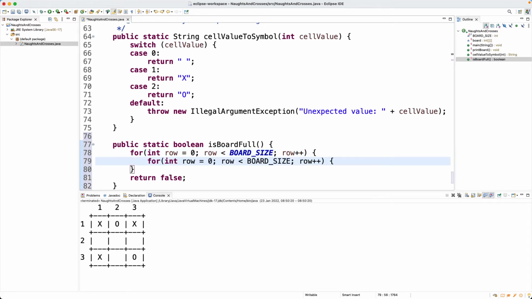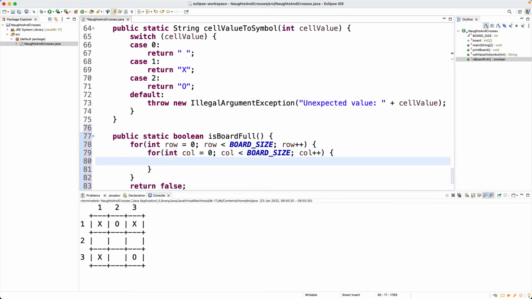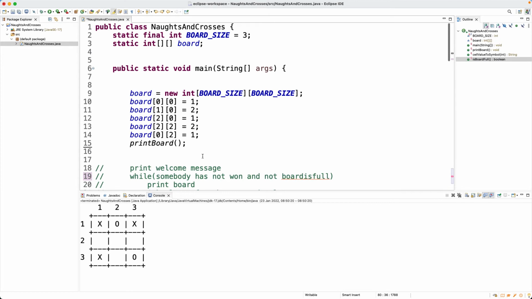And we can do the same again, except this time it's for columns. And in here we can say if board col row, let me just check that, board col row, is that what we were doing here?